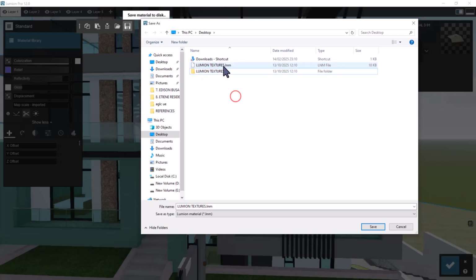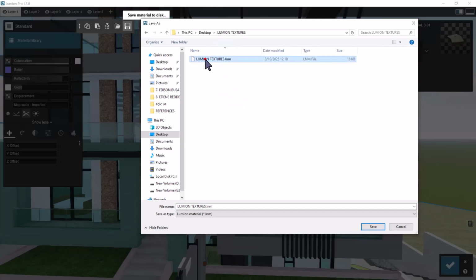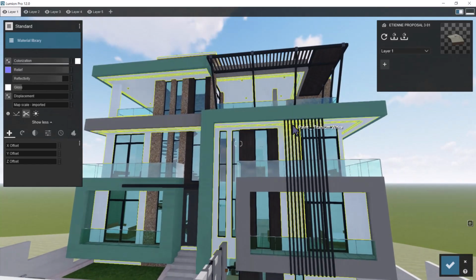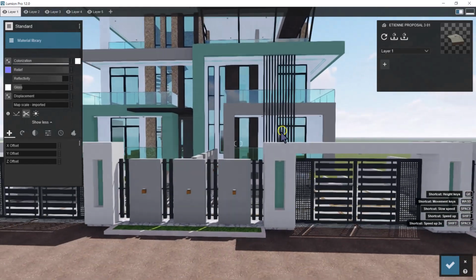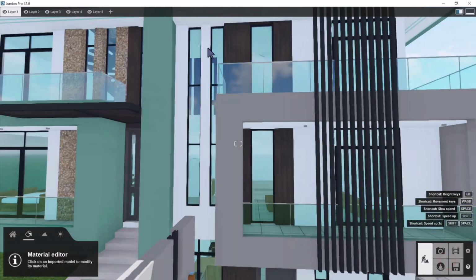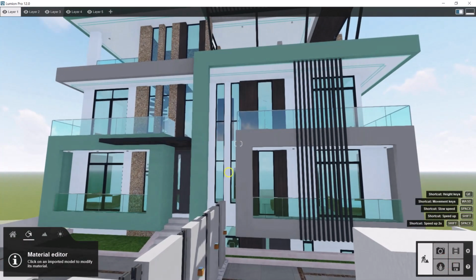Okay, and then I move this into this folder. I'm going to be naming it titanium white, and it's already saved. I'm doing this so that the next project will be as easy as possible for us to render. So about this, I've already edited it and it's done.